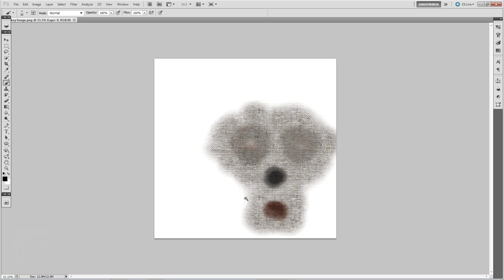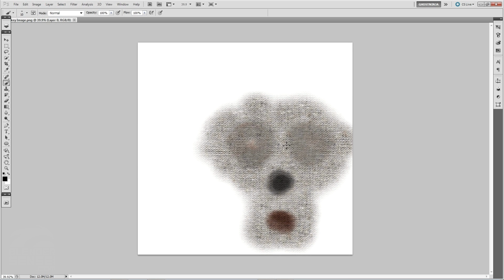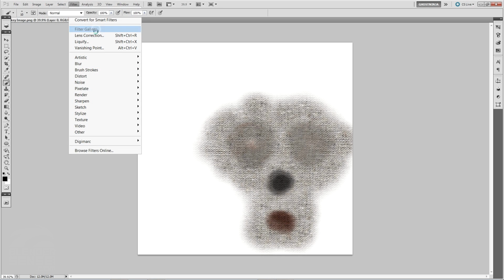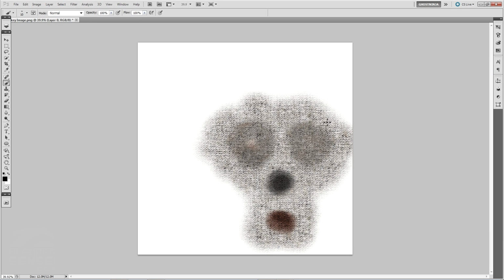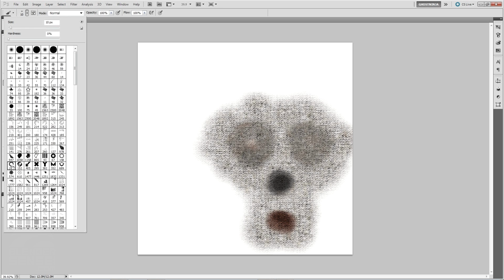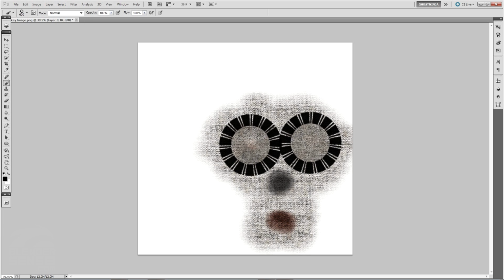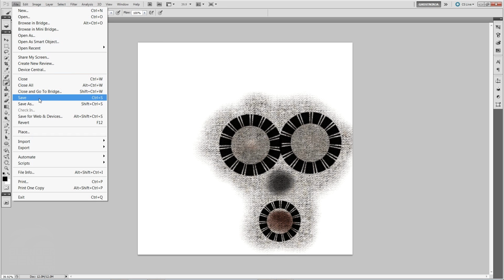So now we can use Photoshop to do whatever we wanted to this. Say we wanted to put some filter on here, open the filter gallery, like this dry brush or something, press OK here. Or maybe we just wanted to use one of our Photoshop brushes on this. Something like this or whatever. When we wanted that to show back up in Blender, we would just save this. You want to make sure you save it not as a Photoshop file, but as the same type that you opened it as. So you could just press File, Save.